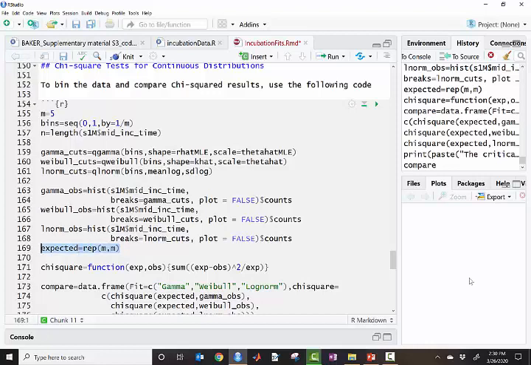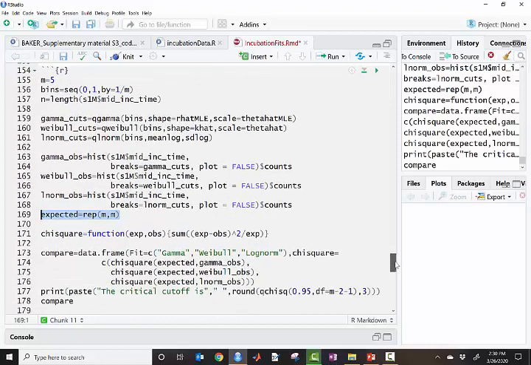Finally, we define our expected counts as just a single list of objects where I'm repeating m times, so that's just going to be 5 repeated 5 times. I'm going to define the chi-squared statistic as a function because I'm going to have to run it 3 times. This is just a little bit of a time saver. So the function is going to take an expected list and an observed list and compute the chi-squared statistic as the sum of the squared deviations divided by the expecteds. And then I'm going to organize my results in a data frame. So the first column of the data frame is just going to tell us which distribution I'm fitting, and the second column is going to tell us what the corresponding chi-squared statistic is.